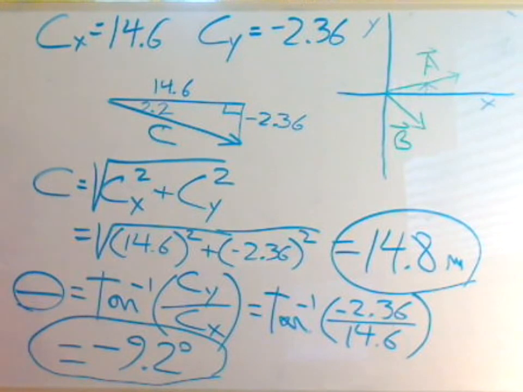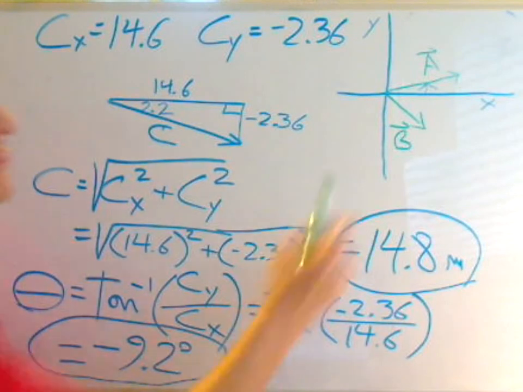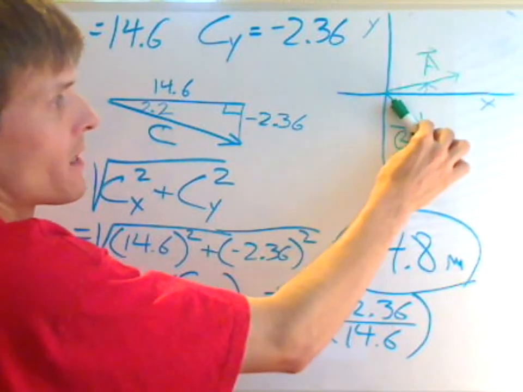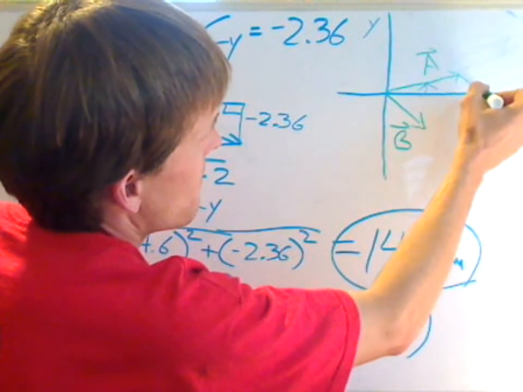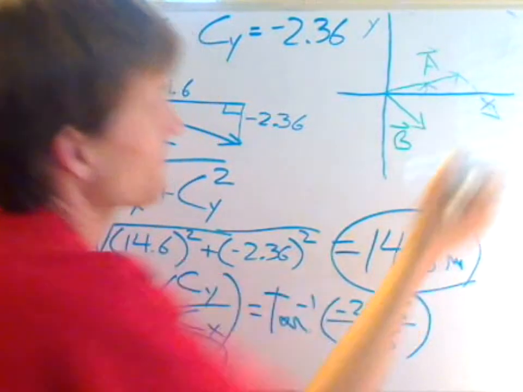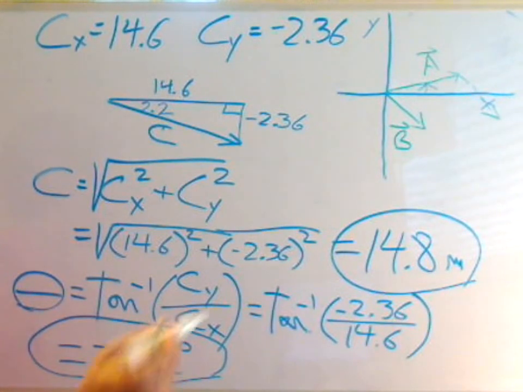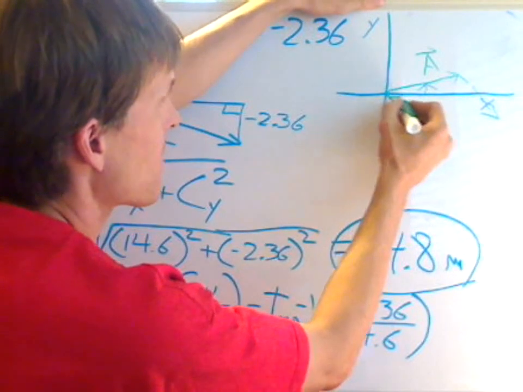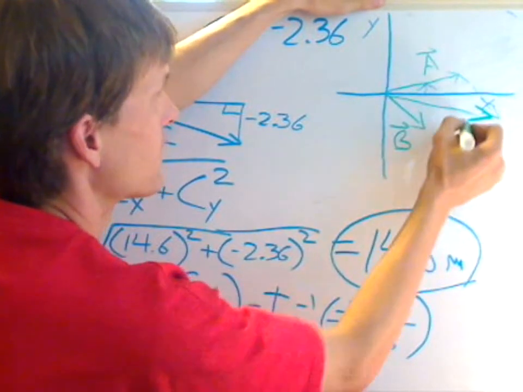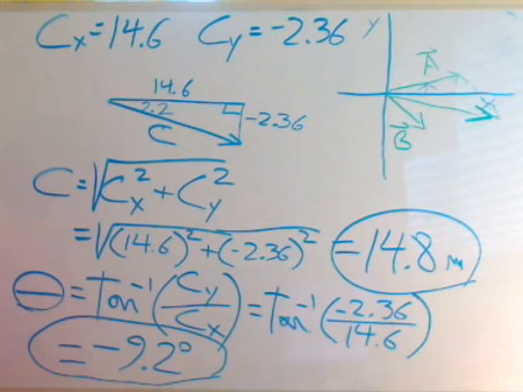Now we can try this graphically as well. Remember, the way we can add vectors graphically is we take our vector B and put it on the tip of vector A. So that would be something like this. Then we draw a new vector from the origin to that point. And that would be something like that. So that is our summed vector. So there's our problem then.